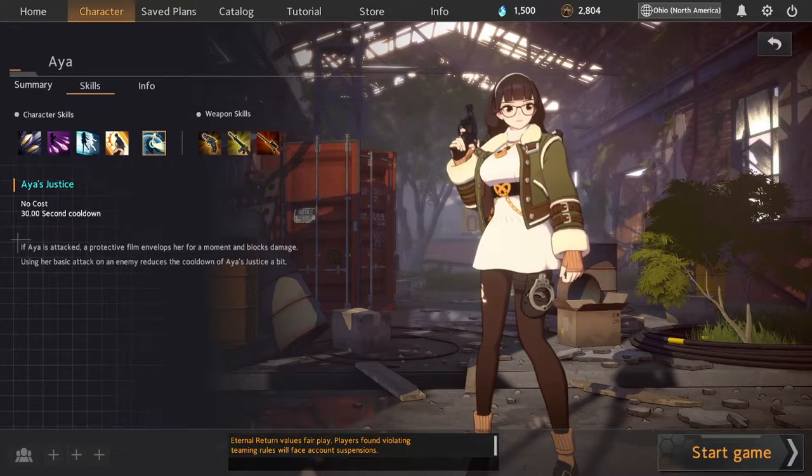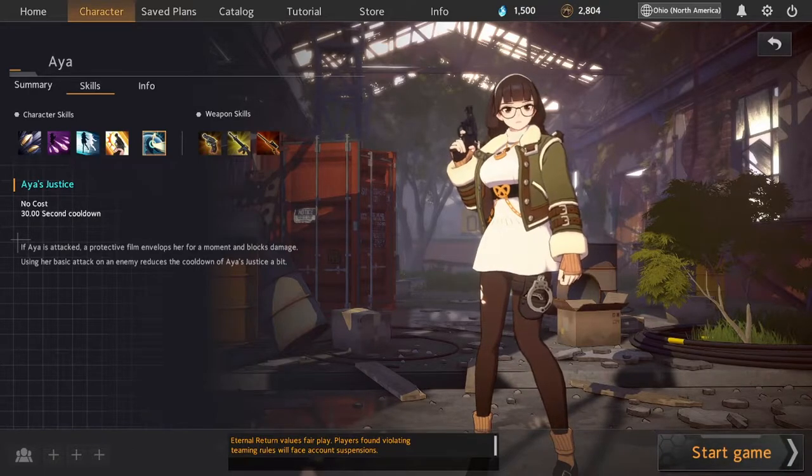This is Happy to Game here, and today in this video I'm going to be going over an Aya build for solos, duos, and squads. This is a great build for beginners. It's a very strong and popular build right now, and it's the attack, crit, and defense build. So here we go, let's go right into it.